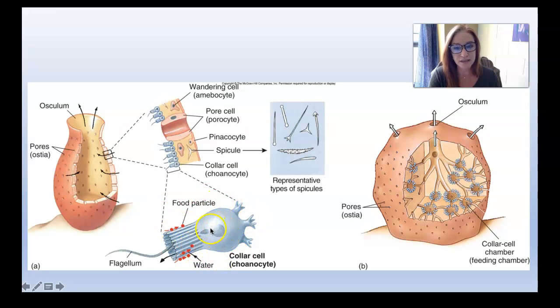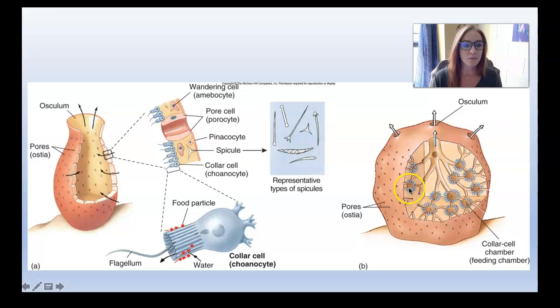Okay, they've got a nucleus in them, just like every other cell. They have these little roots that anchor them together and to the other cells in the body wall. Here's that flagellum that'll whip back and forth. That creates the current, and you get all of them lined up like this. It really starts to pull water through. And then their collar right there that kind of surrounds the flagellum, it's sticky, so they trap food particles.